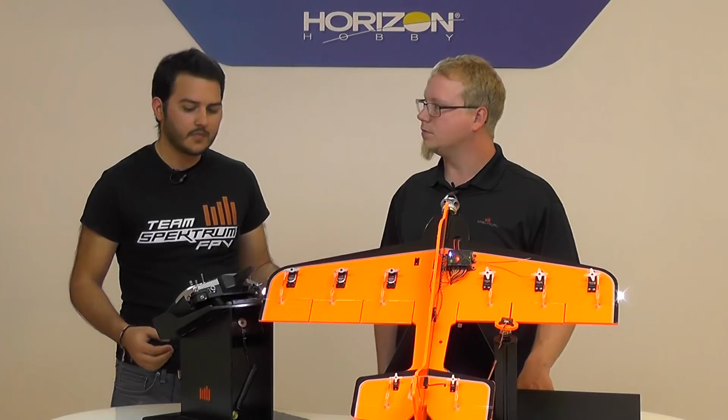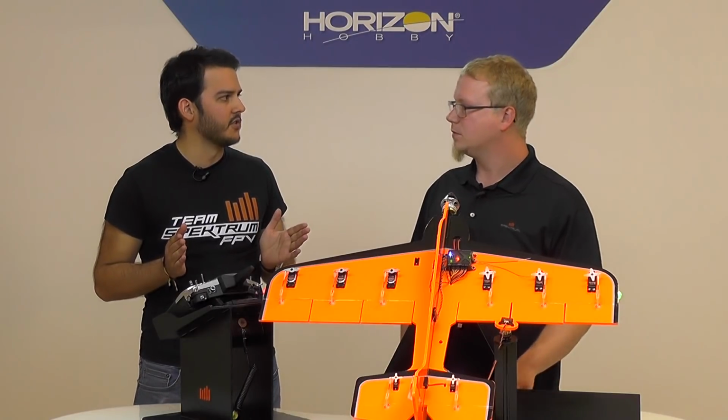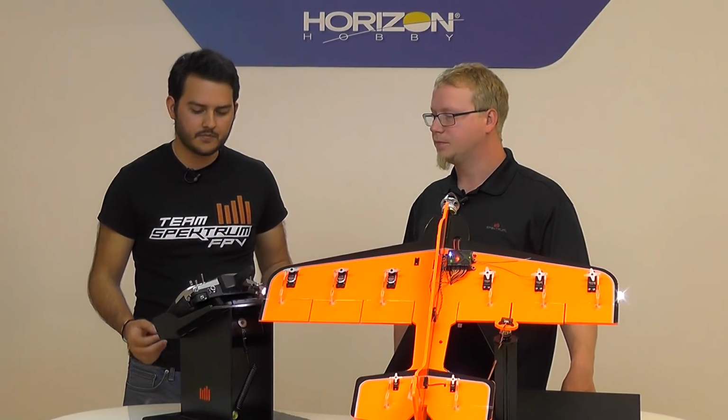Basically, the way trim or center positions work on this is when the receiver does the initial setup, you get your sub-trim settings from the transmitter, but you don't get the in-flight trim settings, because that's something you'll probably be adjusting a lot more, and you don't want to have to do a relearn servo settings every time. So for your center position capture, which the receiver does at startup, there's a plus or minus 30% window that it allows the channel to be in. That window is offset by your sub-trim, and the sub-trim will shift that 30% window. So you should still be fine not doing this relearn setting if you're just adjusting in-flight trims.